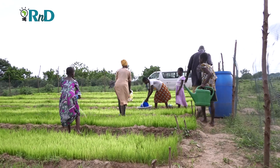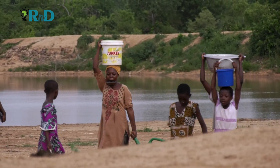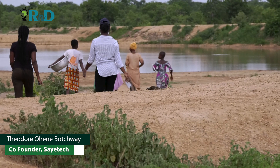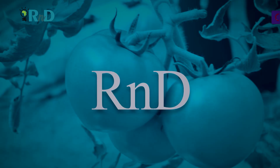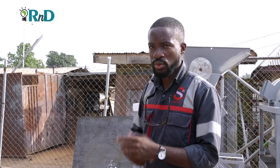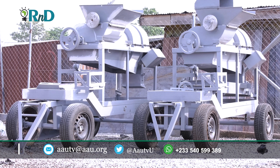He saw firsthand how children were taken from class to go to the farms. Being somebody who came from the south, going there, he saw that if this situation continues, you are hampering the possibilities that children in the north would have. It's a problem that is quite widespread. By that time, I was doing my service on campus at KNUST — I was a TA in the Mechanical Engineering Department. Coincidentally, when I was in final year, I was providing computer-aided design services. Through this resolve, the co-founders of Satech Company Limited brought together their forces to produce their first multi-crop thresher in order to put a stop to this menace.